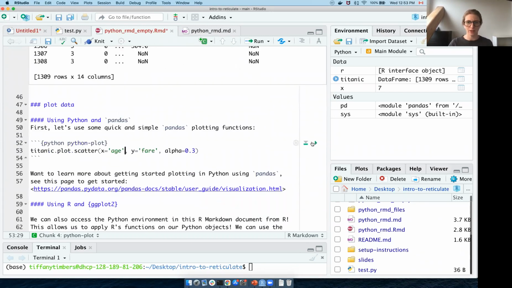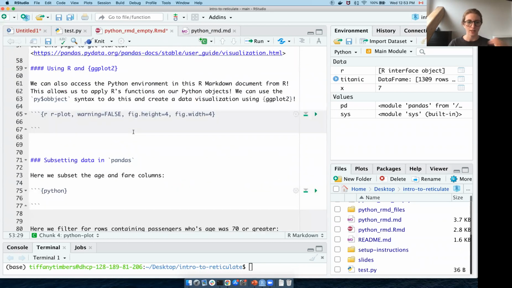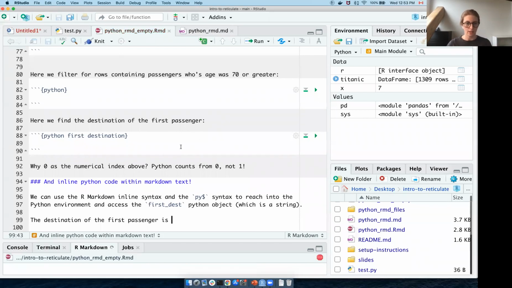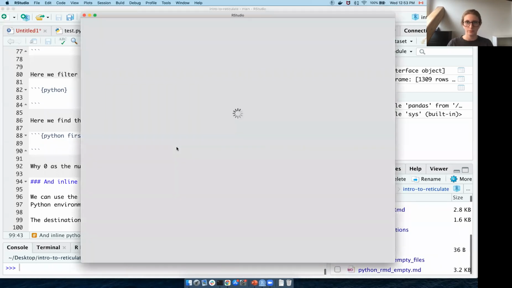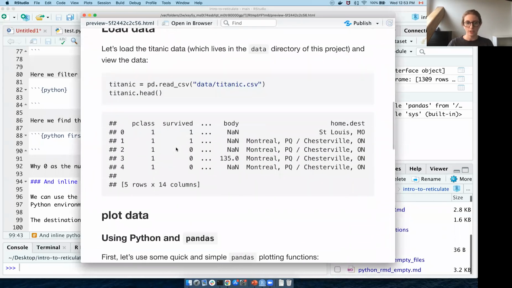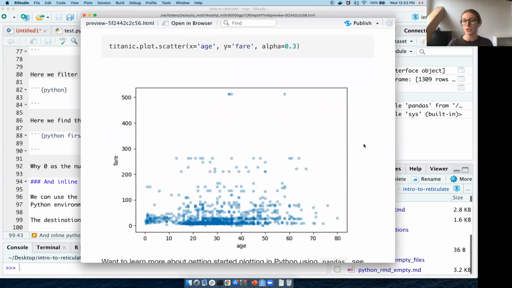All right, I know this will work if I knit from top to bottom, but I haven't tested this on the fly plotting, so it doesn't show up yet, okay? So if we want to see what the plot would look like, I'm just going to remove this so that I don't get an error later on, and I'm going to knit the document, and you can take a look at what the pandas visualization looks like. So here I've knit the document, we imported our library, we previewed the data set, and then here is our data visualization that will show up just like one would if we created it in R.